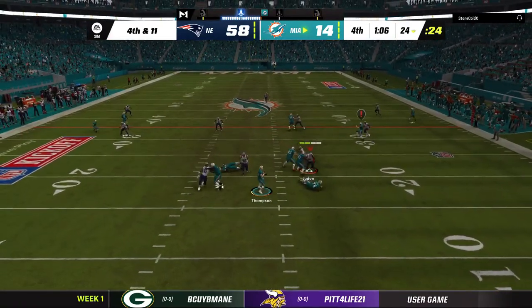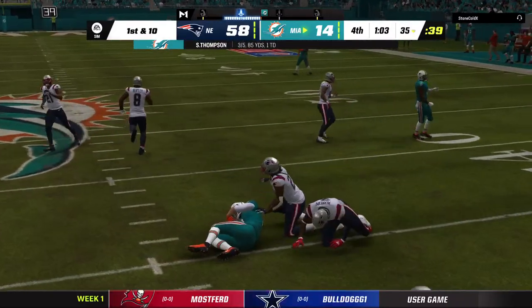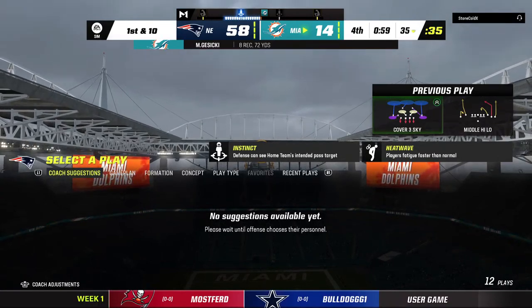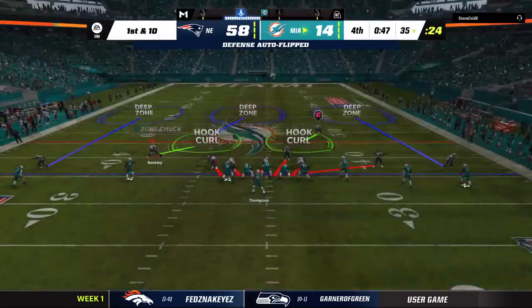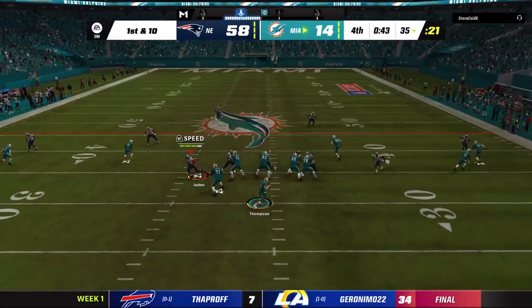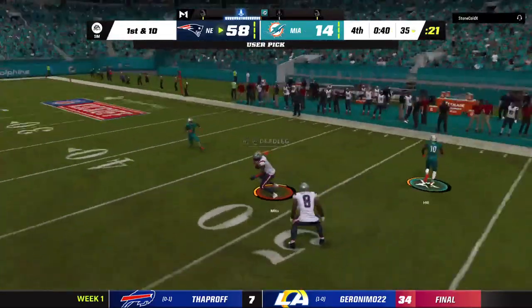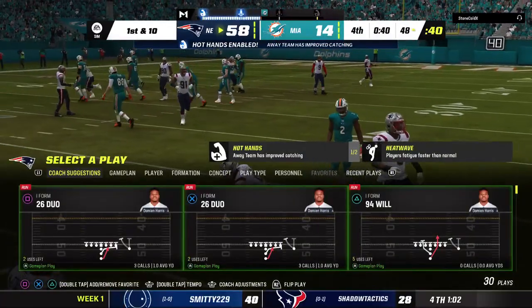Thompson, desperation time. Over the middle, he's got Gesicki, the big 6'5 tight end. No reason not to try it there, and they do indeed convert on fourth. Now, this is certainly one of the bigger losses that we are going to see for quite some time, and you have to think at this point where we're at in the fourth quarter with how wide this advantage. Oh, this is intercepted, intended for Hill. Picked off by Jalen Mills.